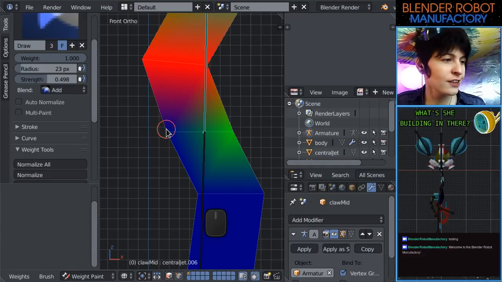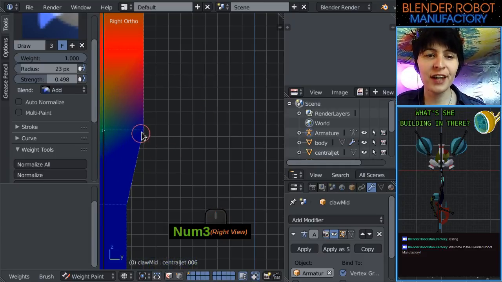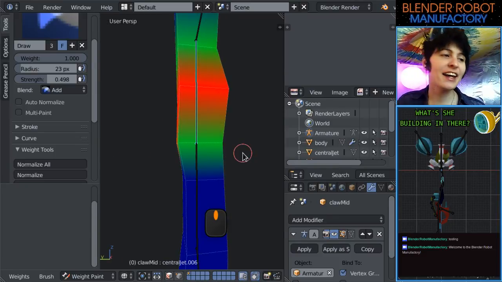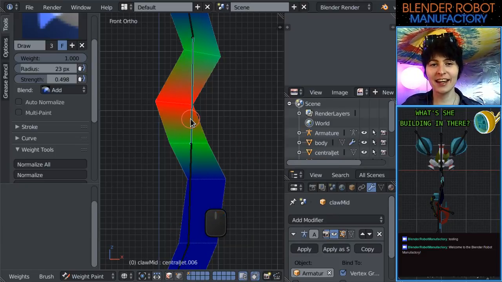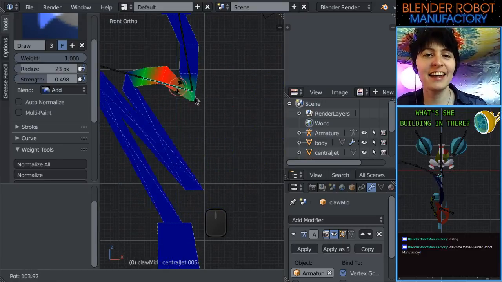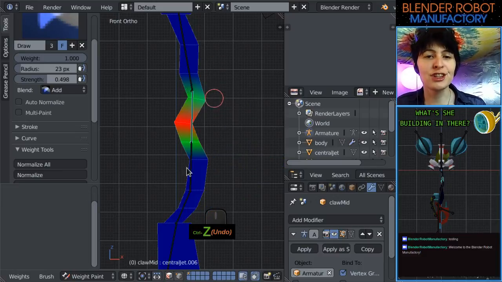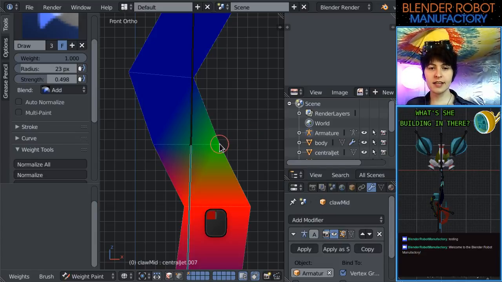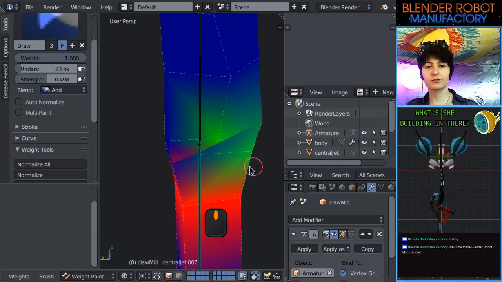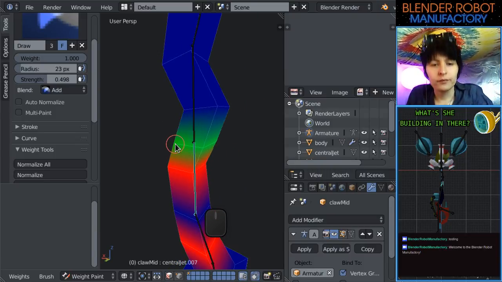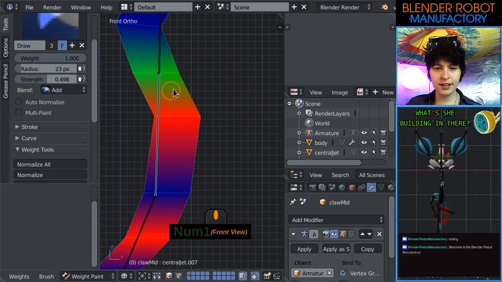And the reason we're doing 50% for one bone and 50% for the other bone is so that it looks like it's flexing, so we can probably see it here. You see it looks like more of a flexible tube and less of a rigid machine part. I'll do the same thing for here. And do the same thing down here.